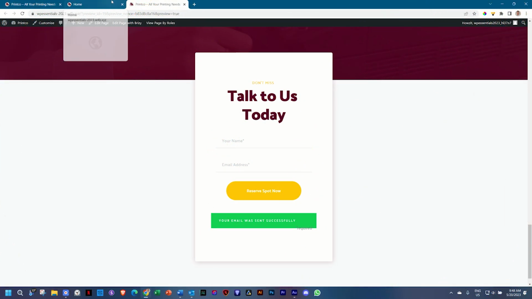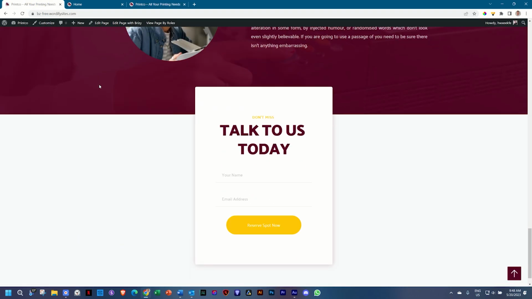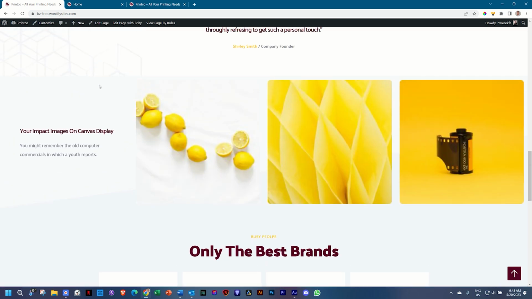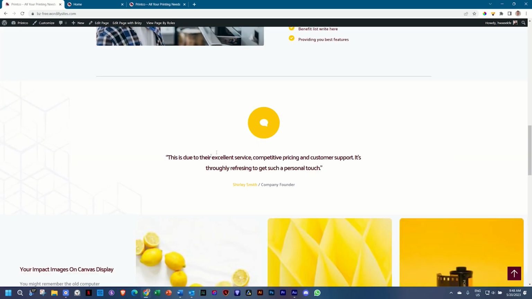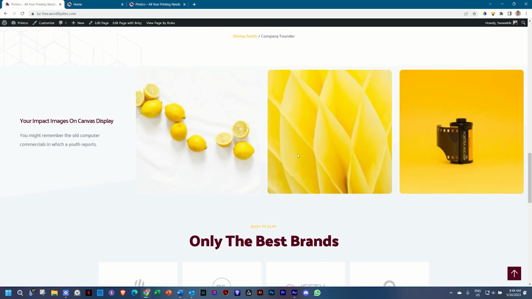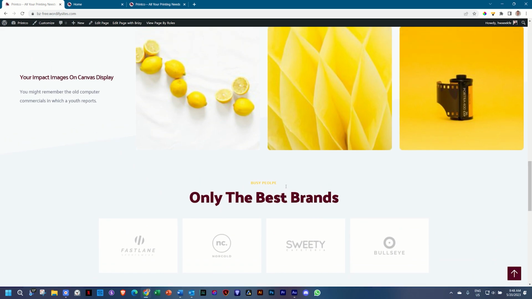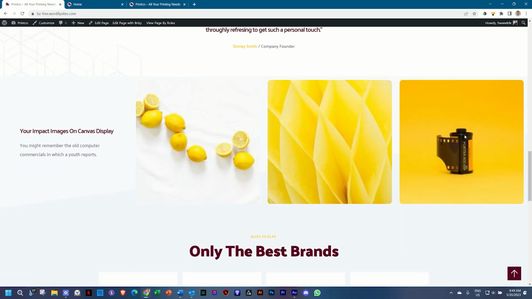What we want to do is bring in a pre-made block with an image gallery. It will look like this one we have. This is the demo we are working off, and we're going to put it here between our testimonial and also our brand support over there. We're going to bring it in.